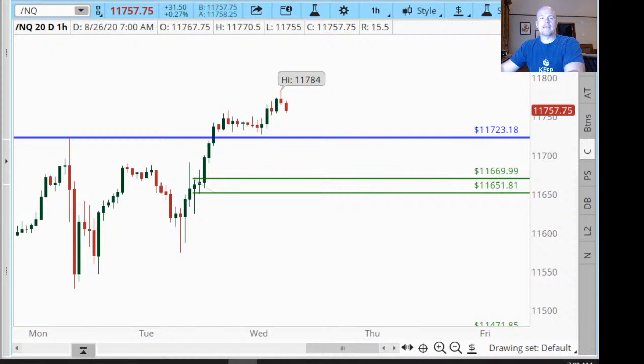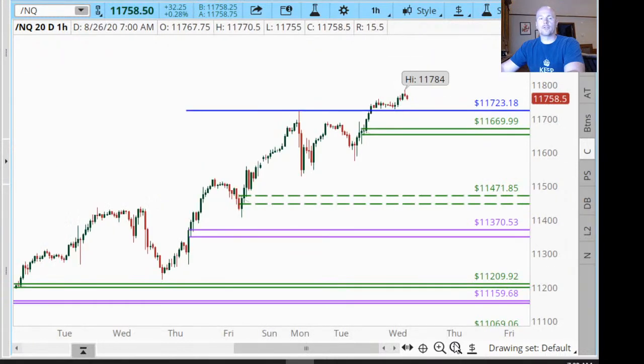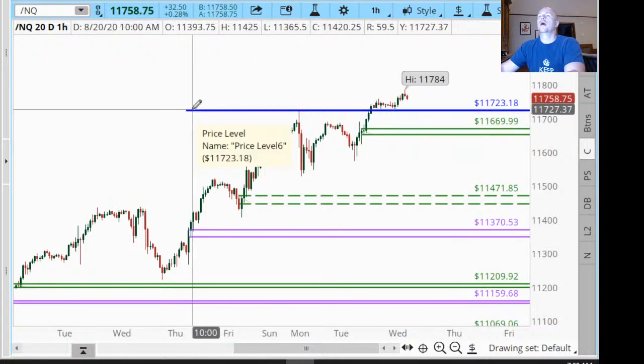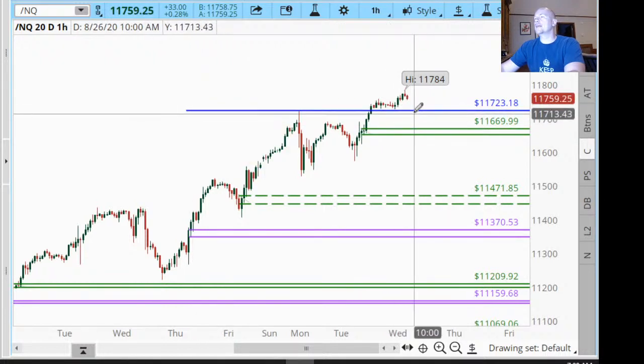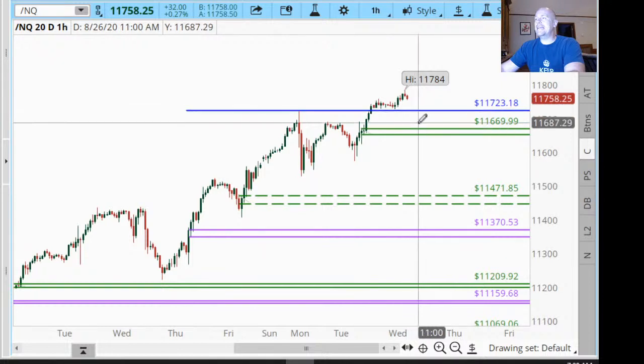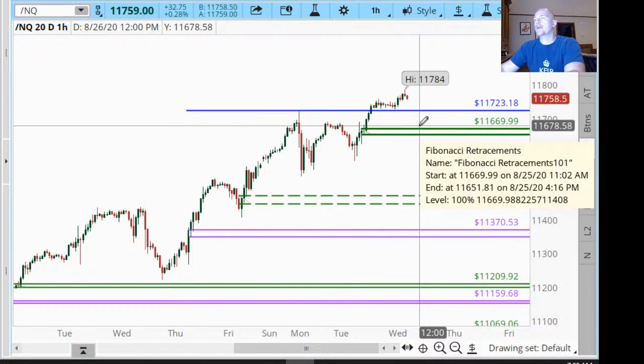Does that make sense for everybody as far as what we would look at for a short? I know there's a little bit of a delay, so type it in the chat box as soon as you hear me say that. But hopefully that makes sense, because I don't want to try to pick the high, but with a bit of basing, I can take intraday shorts for price coming back down.